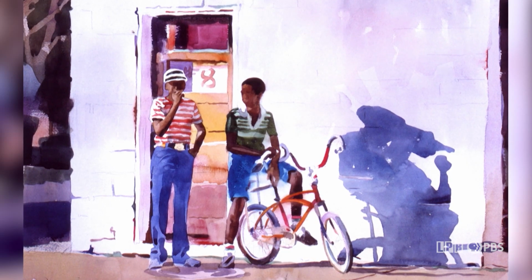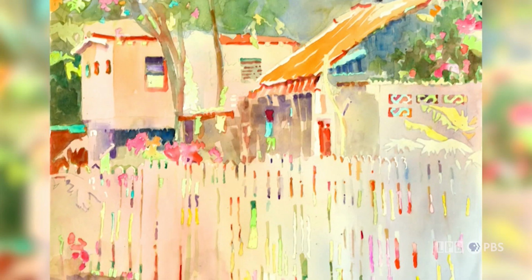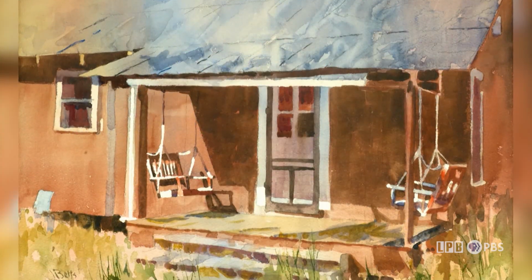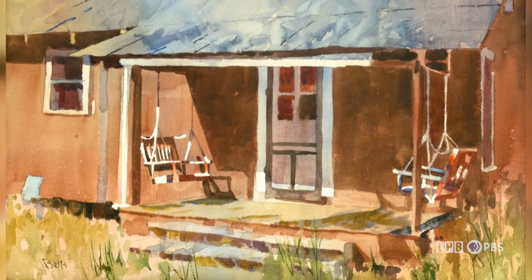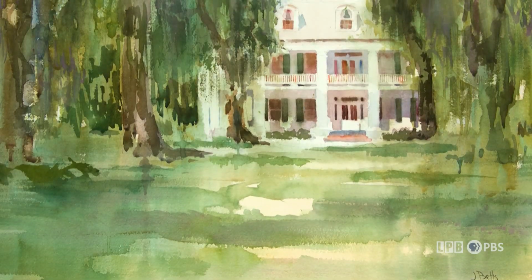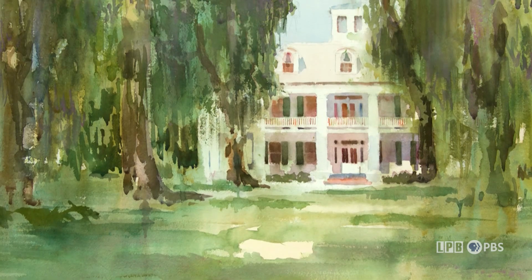And people want to know, how do you get your personality into your work? And I say, it's like your handwriting. Everybody learns to write or print a certain way. But after a while, you develop your own handwriting. And it's the same way with painting if you're true to yourself. So I just love doing it my way, and whatever the subject is and whatever process I want to use, I just do it.